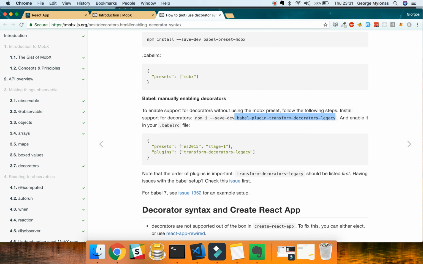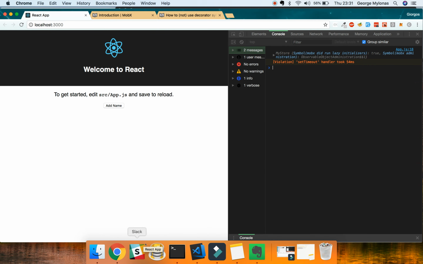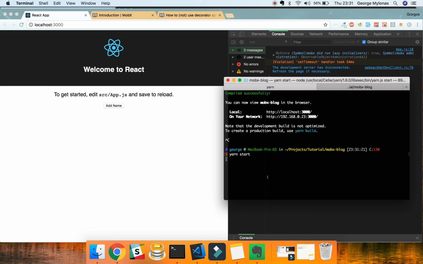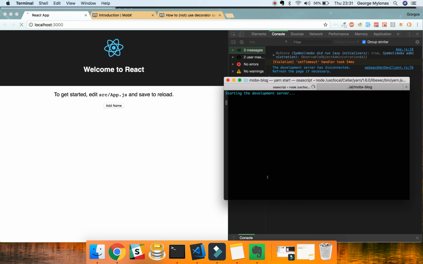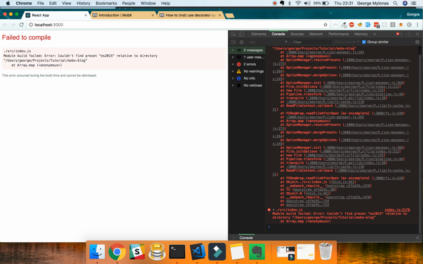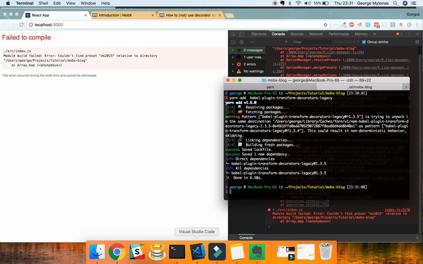Great. We need to add presets. And this will go right inside our application. And every time I did it before, it complained about the application. So we need to cancel and start again. Now we wait. Right. And I couldn't find this because we need to add this. And this is a preset.